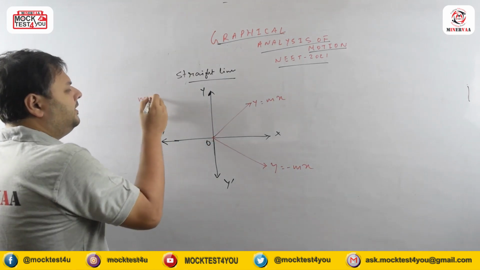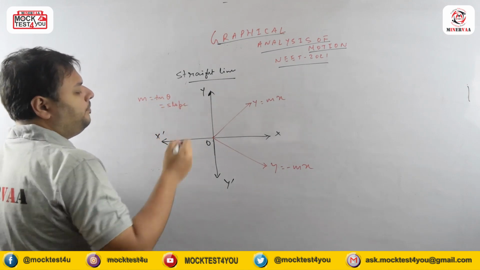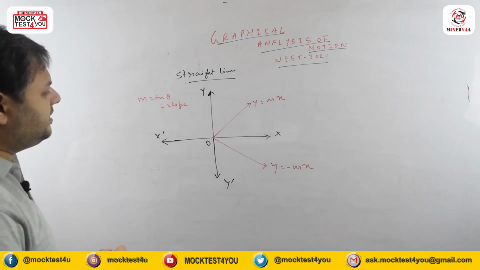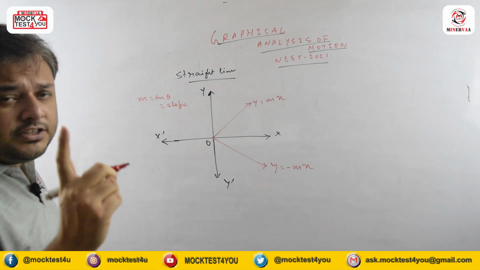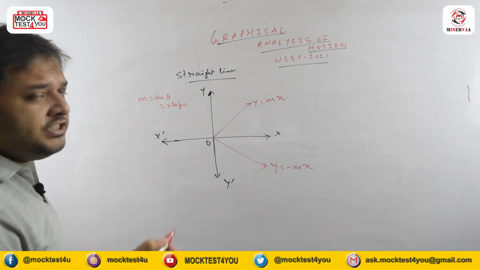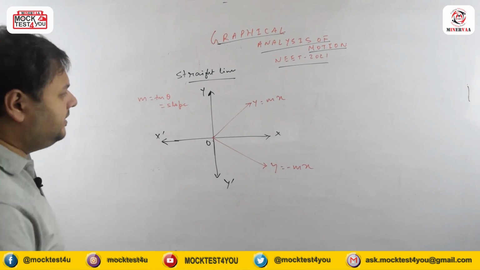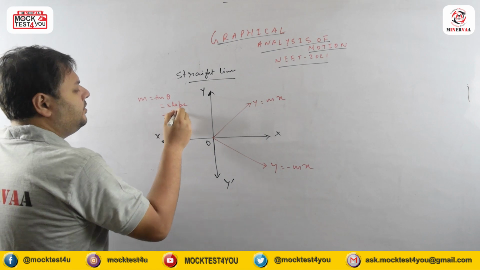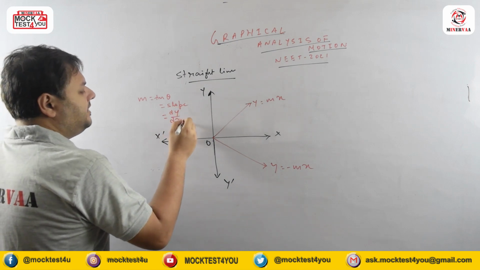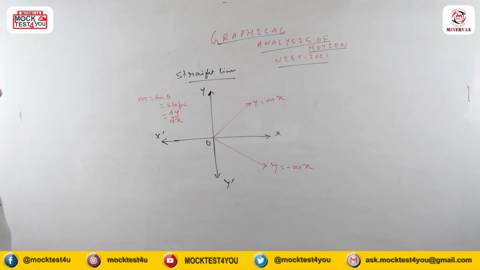We know that m is called tan theta, which is called the slope of the graph or slope of the straight line, and if the slope is constant, then the graph nature has to be a straight line. It is not changing. But if the slope is variable, then definitely the graph you are plotting is a curve. Remember, the slope can also be given by dy/dx in terms of calculus, when y is changing with x.